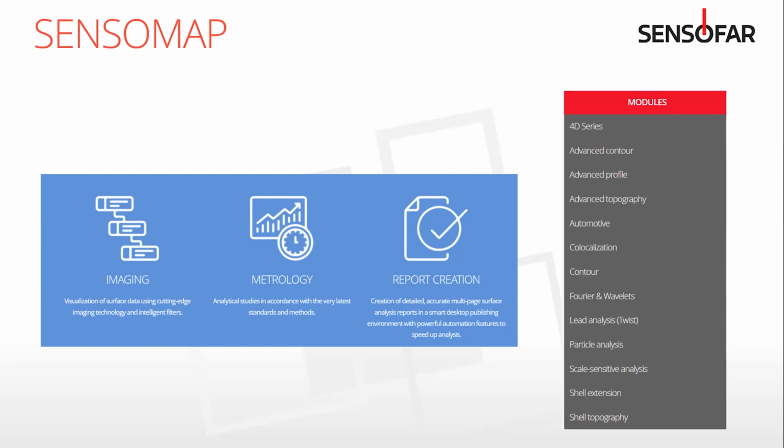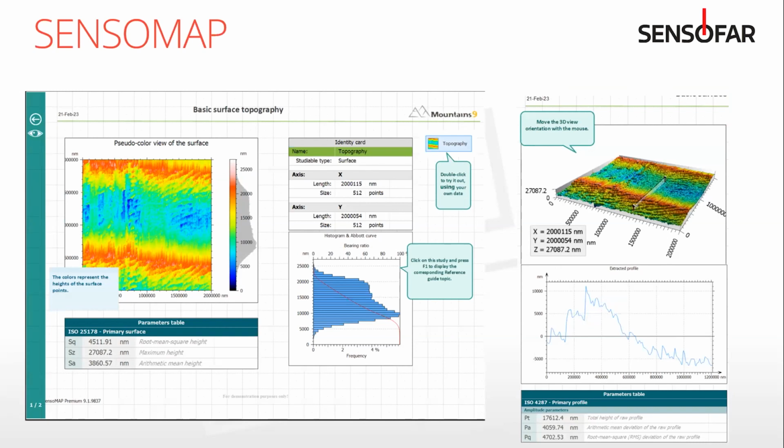So these are just some of the modules and some of the metrological analysis you can do on the right. So what does that look like in practice? Something like this, where you've got 3D data and all of these little boxes can be moved around and placed in a way that works for your team. And this is just a surface topography analysis of a scan, and then some parameters performed on that.